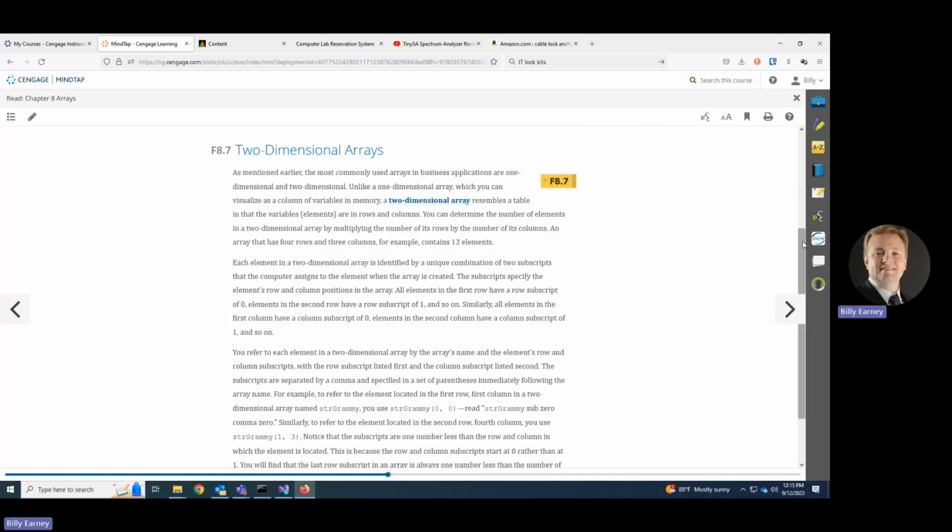Two-dimensional arrays, as I said, we're going to leave that as an extra activity if you want to look at them. They are very important. Something that you probably should look at eventually. Right now, I think it's best for you just to know that they exist and that you may need to use them sometime in the future. They are kind of handy, but we need to first worry about you mastering one-dimensional arrays.